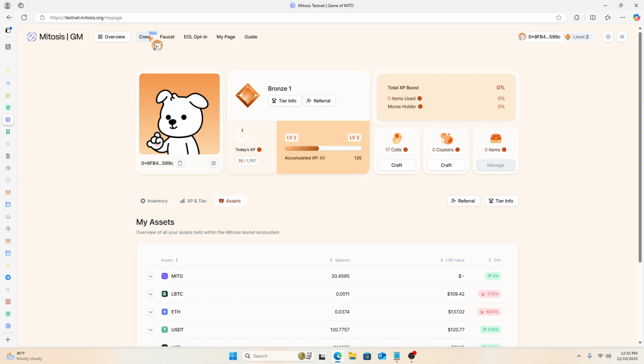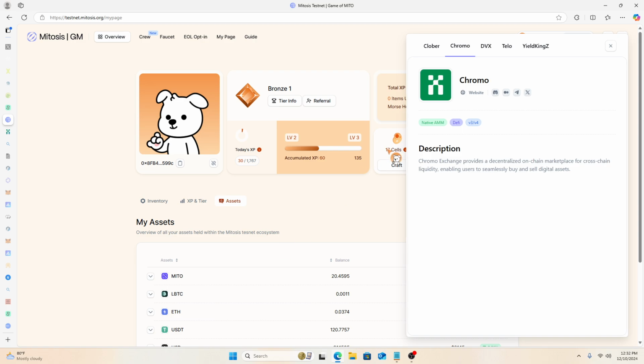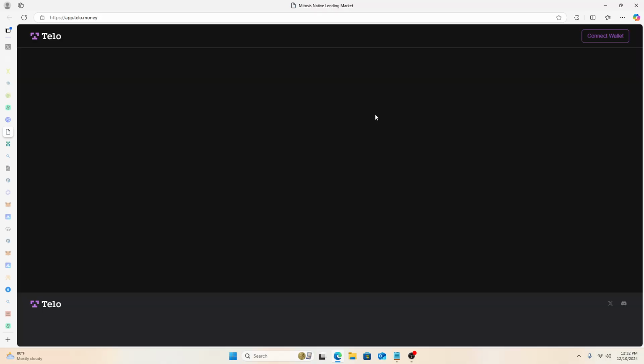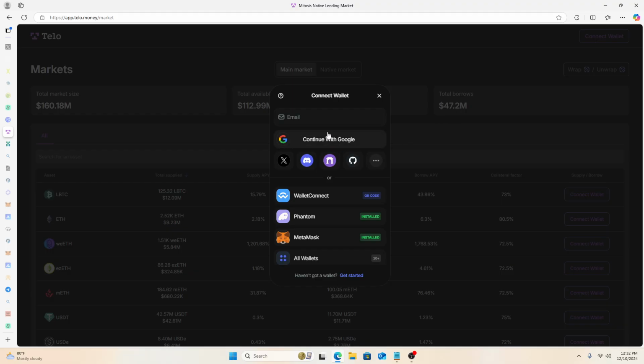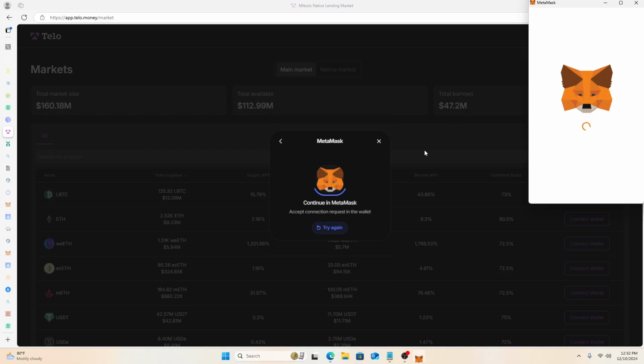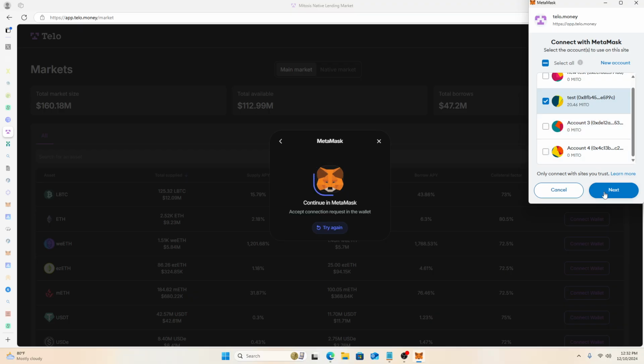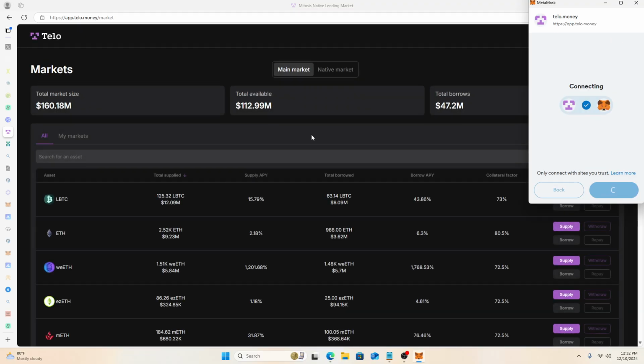Okay, so you can go to another application and explore the other application. So this one is a different type of application, allows you to lend and borrow. We can explore this as well. So in crypto or Web3, there's also lending and borrowing, but it doesn't require paperwork. It's not like traditional lending and borrowing, it's instantaneous and all that.